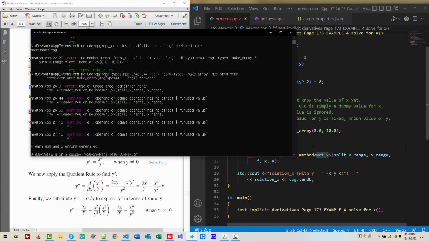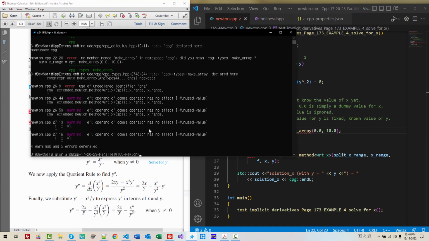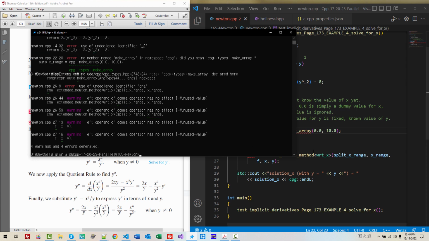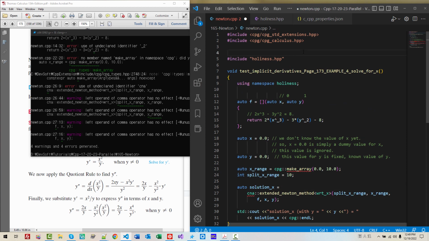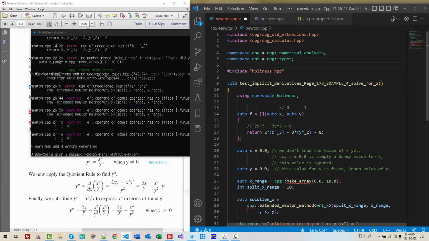Sorry, I made a mistake here. It should be cpg. I fixed it. Now we rebuild. I'm very sorry. Here, namespace CNA, CPG, numerical analysis, namespace CPT, CPG types.